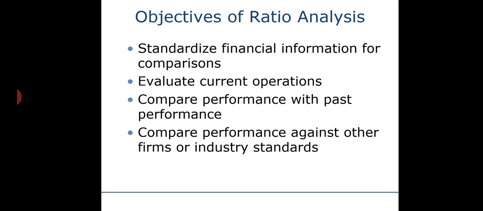The second one is to evaluate the current operation, whether it is profitable or not. म्हणजे आता जे काही बँक करतायत कामकाज त्याचं इव्हॅल्युएशन करणं, त्याचं असेसमेंट करणं, त्याचं चेकिंग करणं, फॉर दॅट द रेशो अनालिसिस इज युजफुल. The third one is to compare the performance with the past performance, which we already studied in the first point. Next is to compare the performance against other firms and industrial standards.